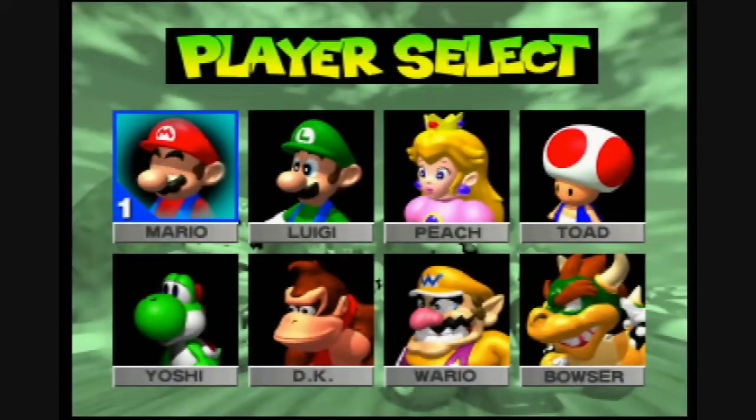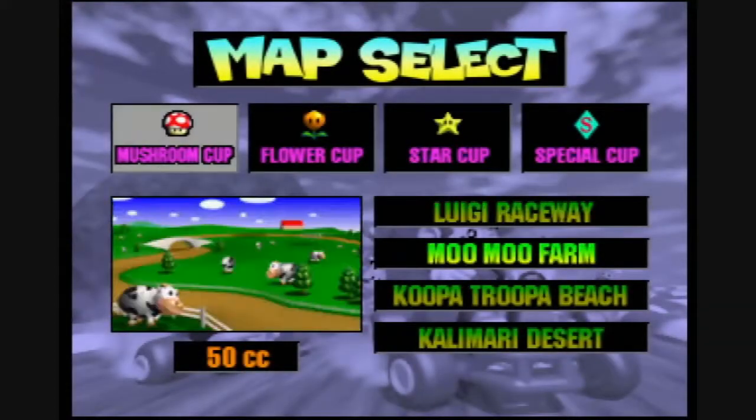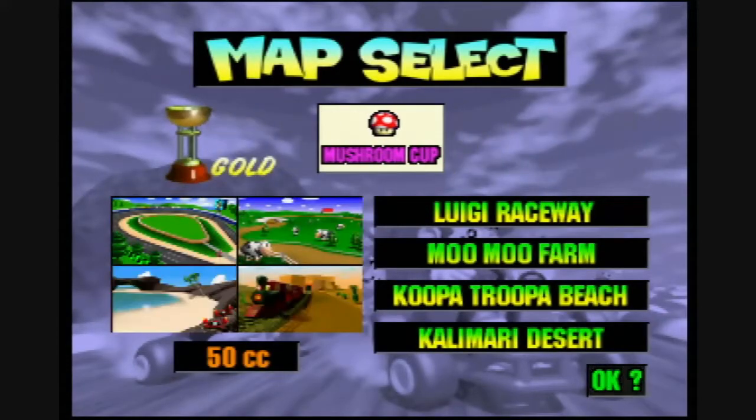Select your player. Let's go. Okay. Select map. Okay.